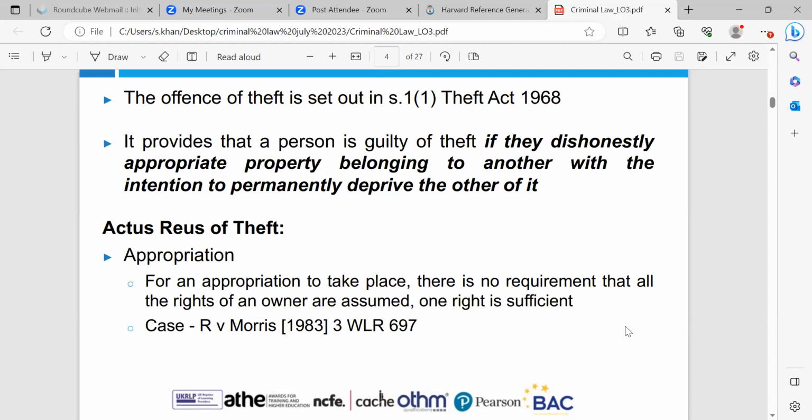The decision and the outcome in this case was that the convictions were upheld by the House of Lords. They held that the owners of the goods had a right to ensure that they were sold for the price the owner chose, which the defendants usurped when they switched the labels to be able to pay less. This amounted to an assumption of the owner's rights, and therefore it amounted to appropriation.